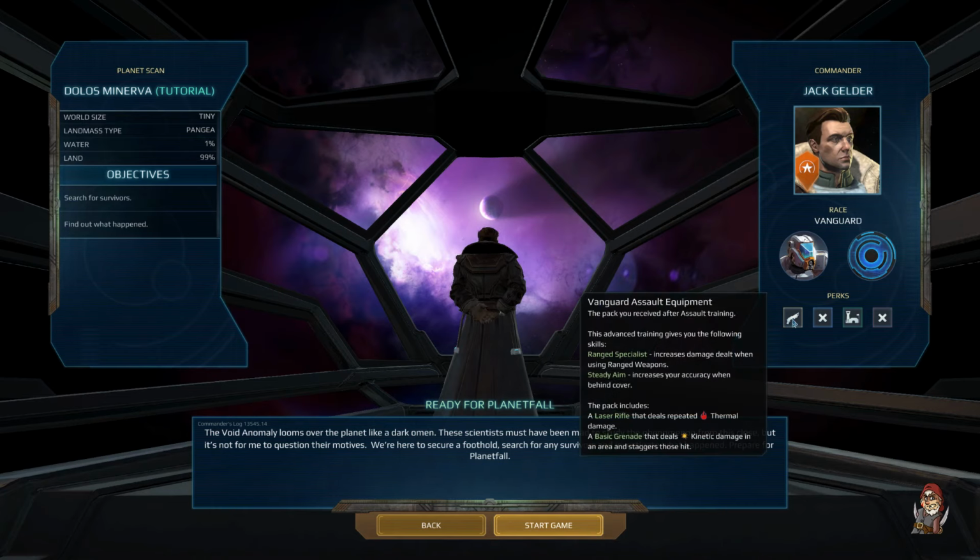Vanguard Assault Equipment. The pack you receive after assault training. Ranged Specialists. Increase damage when using ranged weapons. Steady aim. Increases your accuracy when behind cover. A laser rifle that deals repeated thermal damage. And a basic grenade that deals kinetic damage in an area and staggers those hit.